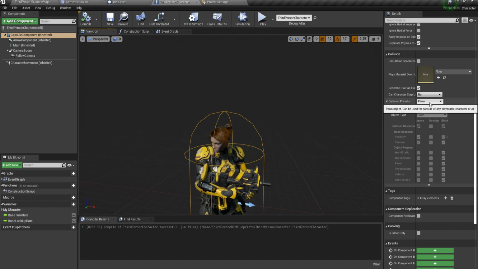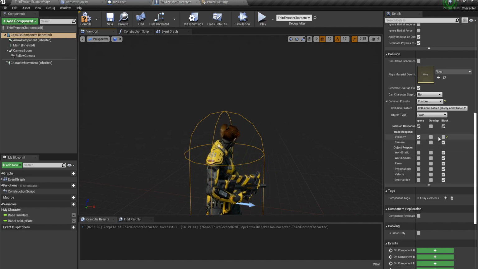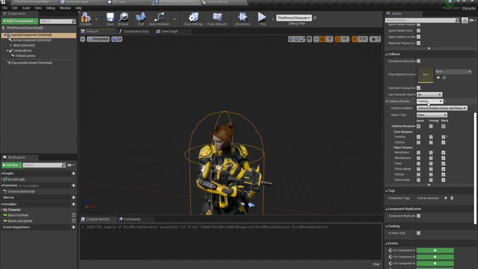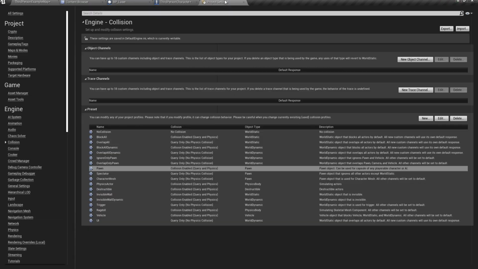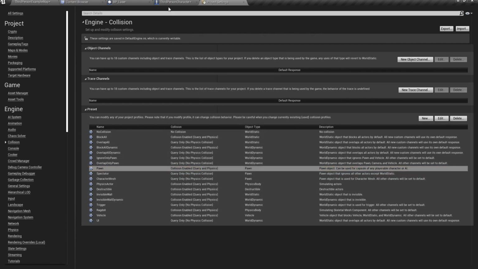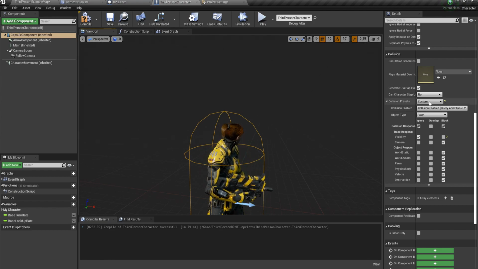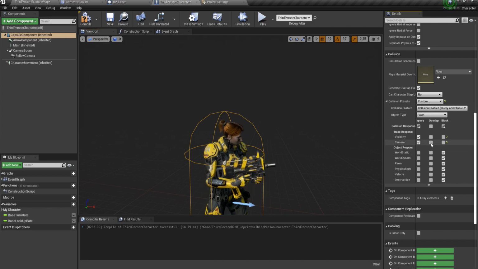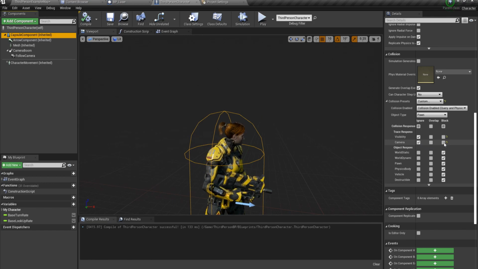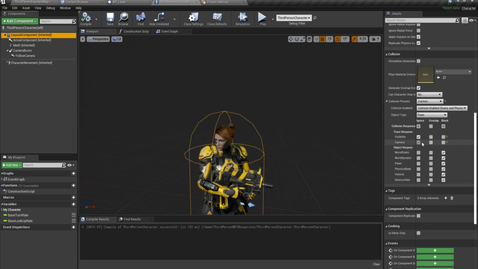Now, you don't have to use these presets. You can go to custom here, and then you can set them how you want. And actually, what I want to do is I don't want the pawn to block the camera. So I can either set it to custom and change it here, or I could come into the project settings, open up pawn here and set it to camera. I'm actually going to keep it on custom because for me, I always just set things to custom. I'll just come to custom and then change things around. So I'll make it so camera is not blocked. But I'll keep all these how they are here.